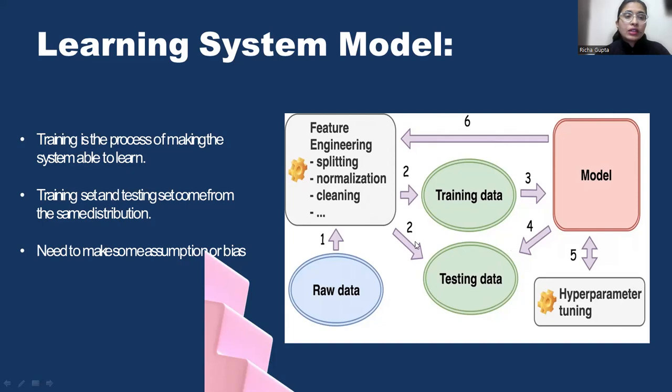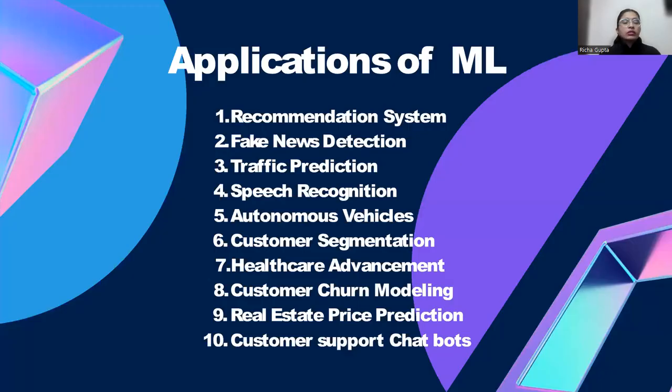So this is how we are learning. We are making a model to learn on this particular data set, which is training and testing data coming from the raw data, which has been distributed after pre-processing into the testing and the training data. The model we create on the basis of the training data set, and further we test our model on the testing data set. So we are making a system to learn as per the data which we are entering.